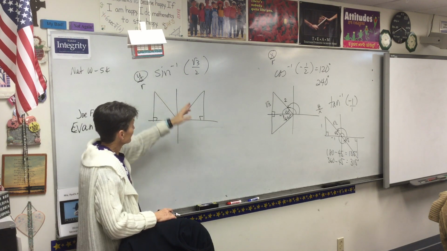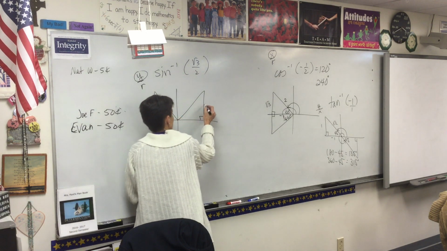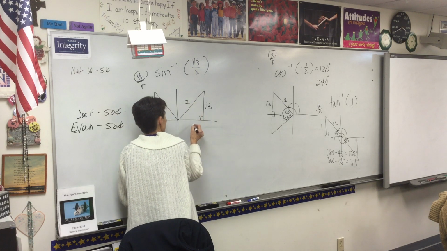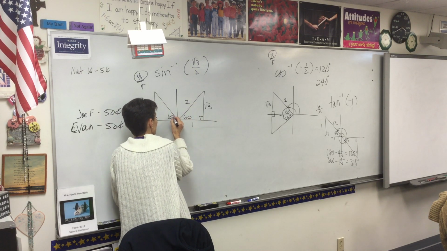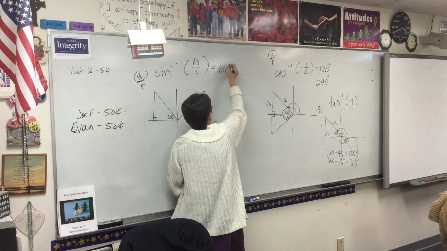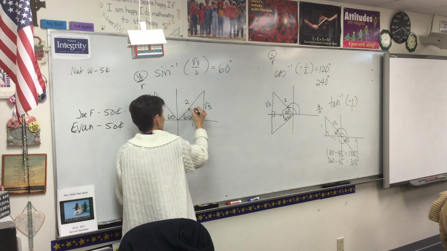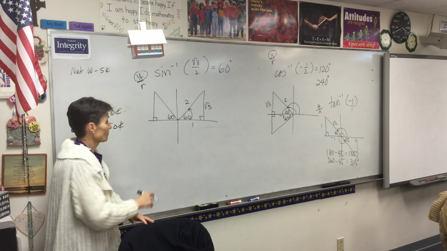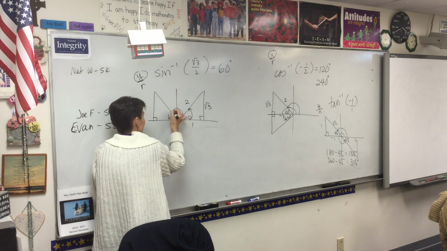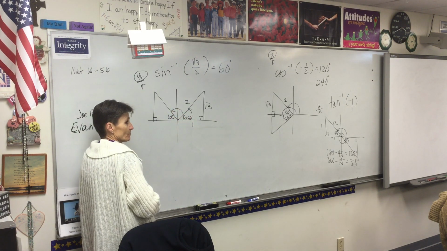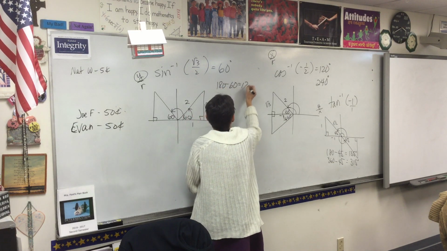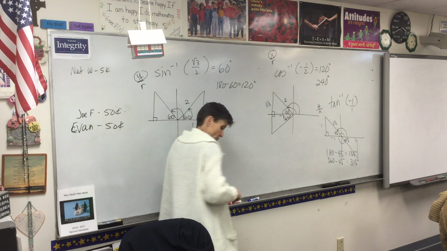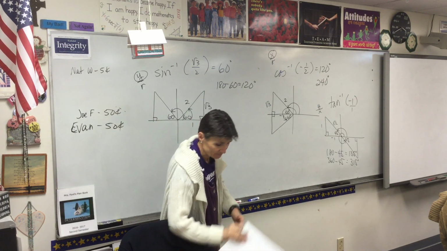So I'm going to have an angle in quadrant 1. Let's see, its sine is root 3 over 2. How big is my angle? 60. So one answer actually is 60, right here. That's 60. How big is the other one? 180 minus 60, which is 120. Very good. So there are all your two answers.